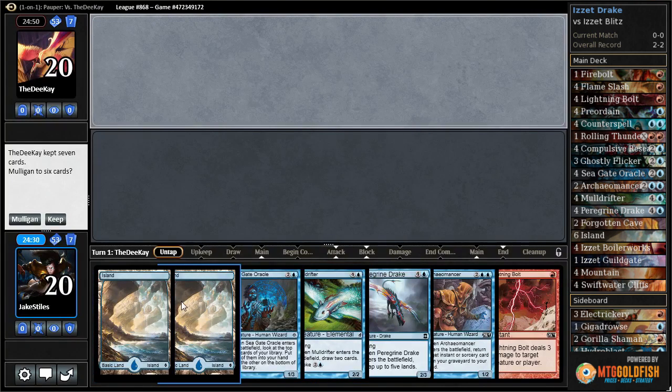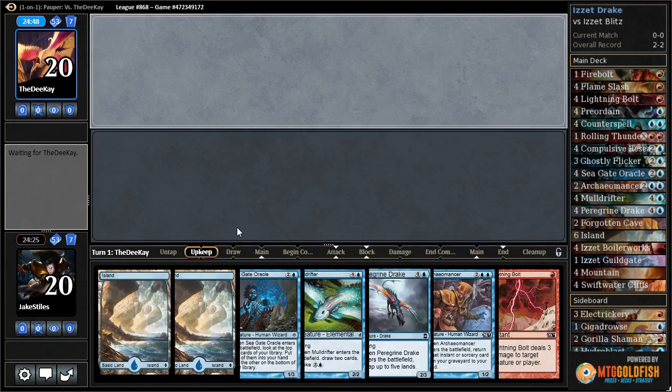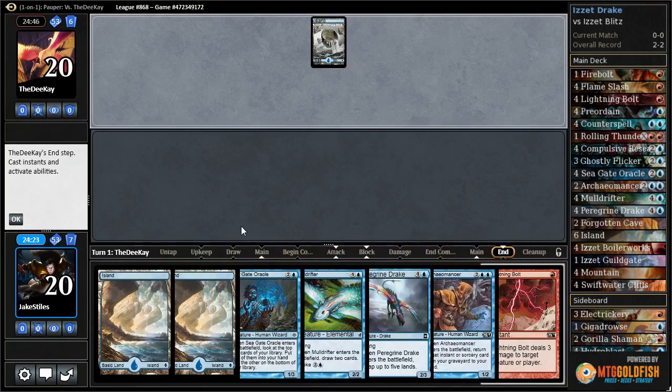Even if we draw another basic island, we're unlikely to get run over, and we'll find a red source at least by turn 4. So I'm going to keep. And if we just go turn 1 Mountain or Swiftwater Cliffs, then that's extremely good as well.